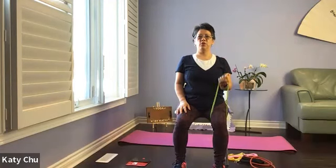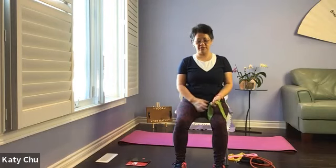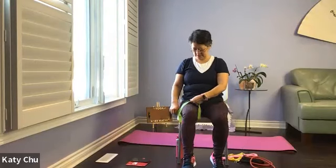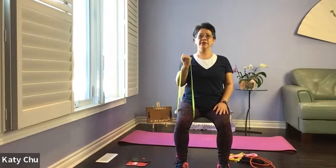Let's do another four, three, two, and one. Slowly release, switching side. Place it on your thigh, palm facing up, tuck the elbow close to your body. Adjust your posture, pull it up.